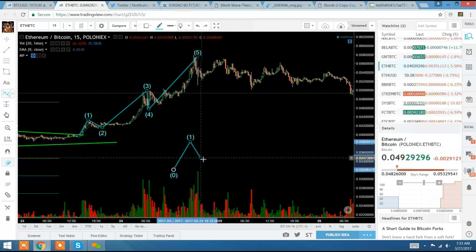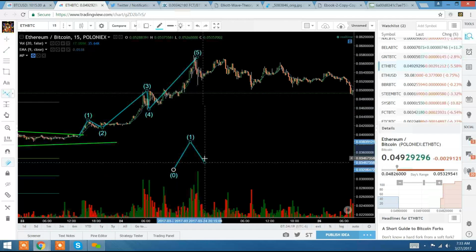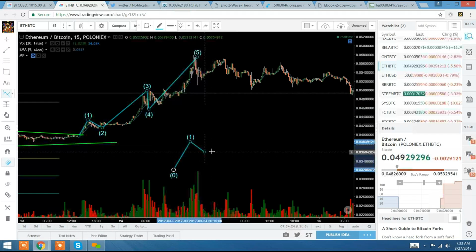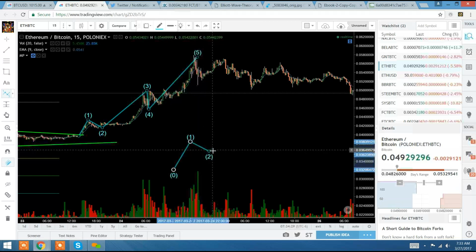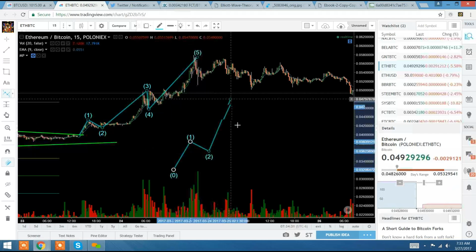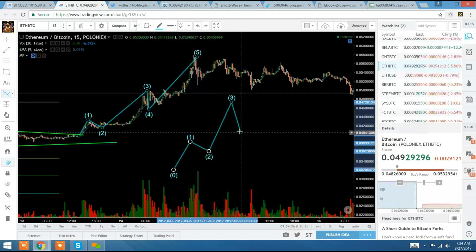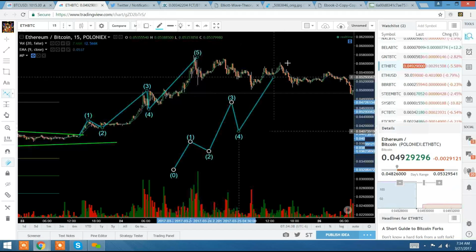If it gets flat like this one did, it usually is telling you that there's some accumulation going on there for a bigger move. And what happens usually is when that second wave is flat, that next wave that expands will be sharper. Okay, it will be sharper, it will come down more. And then we're going to get another one after that. Now, we could have zigzags in here, and we could have zigzags in here.